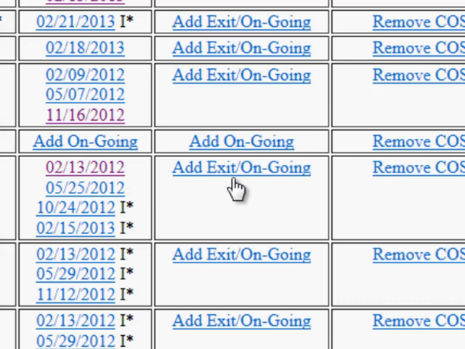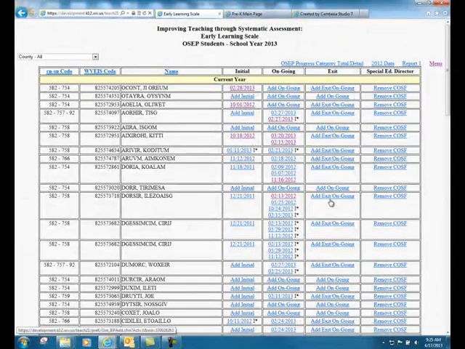And then also an exit may be completed if the child is exiting the program and has been receiving special education services for fewer than 6 months, because federally the Office of Special Programs will only utilize data for children who have been receiving special education services for more than 6 months. So an entry and an exit that occurs within a 6-month period will not be utilized for Indicator 7 of your ADA.